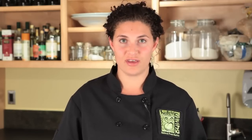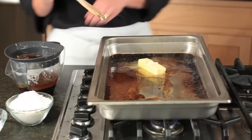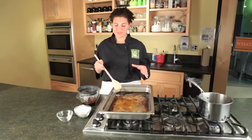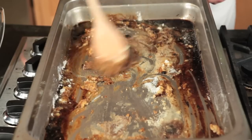When you return your pan to the stove, you can place it over low heat. We're going to make what's called a roux. A roux is a mixture of fat and flour, and it's used to thicken the gravy. Melt your half a stick of butter. When your butter is melted, you're going to add the flour a little at a time, and stir it around until it's about the consistency of wet sand.